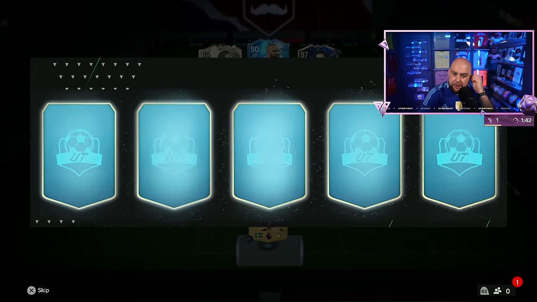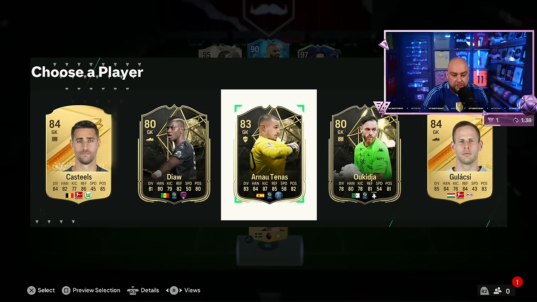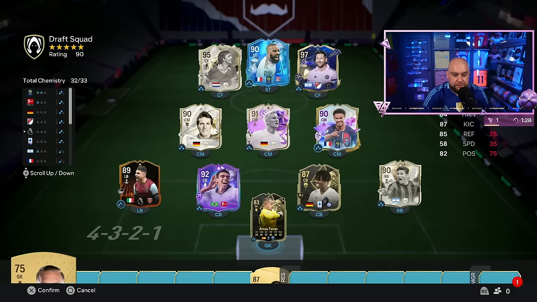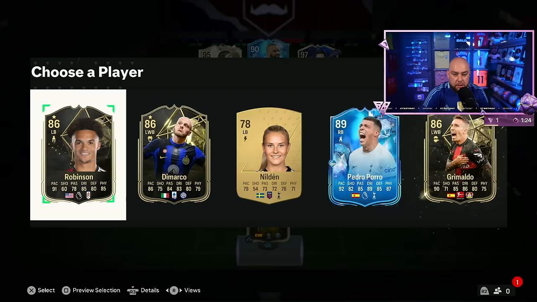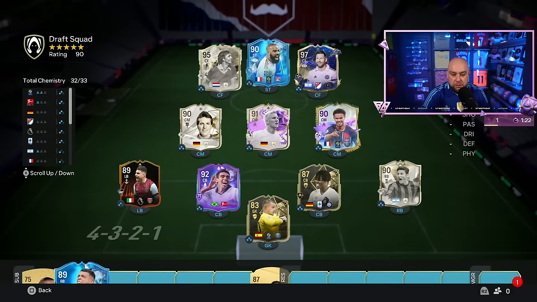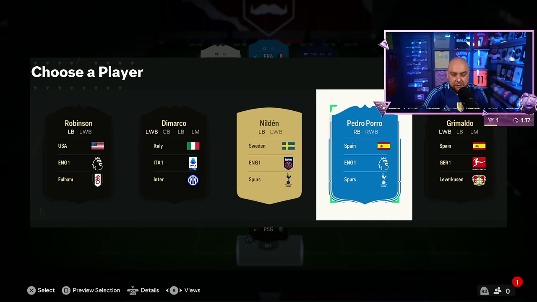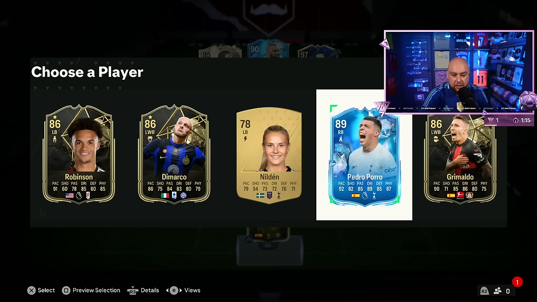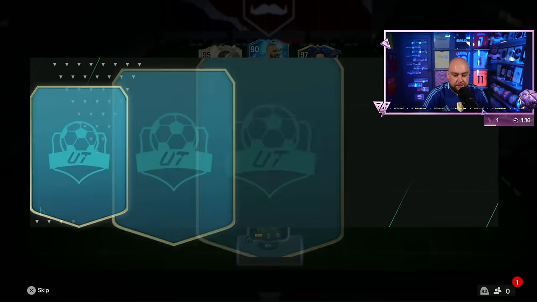Right, let's see if we can get a better keeper. We can. We'll go with this guy, right? Or do we go with Castiles? I'll go with our new ten. We'll go with him. He goes in on full chem. Pedro Porro. Any centre backs? DeMarco's there. I'll take Porro. We'll play with him as well.